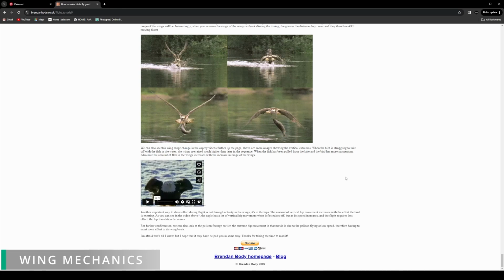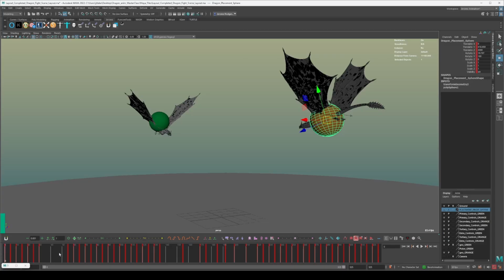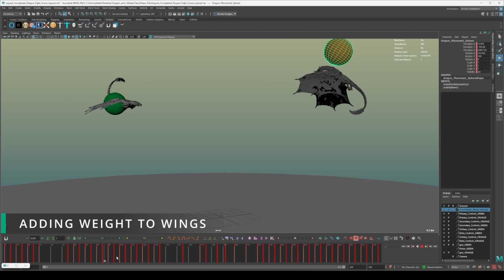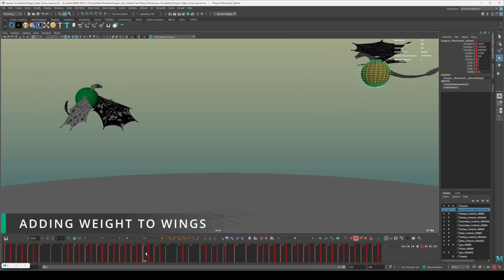And how do you do that? What do the principles of weight even mean? The way that I like to see them is that when you have something that has a lot of mass or is very heavy, its movements are slow and deliberate. But this is a bit complicated, because a dragon is also very heavy, and if its wings are going to be slow and deliberate, how is it able to maintain lift? What that means is that when you're creating your wing flaps, you have to exaggerate all of the movements.